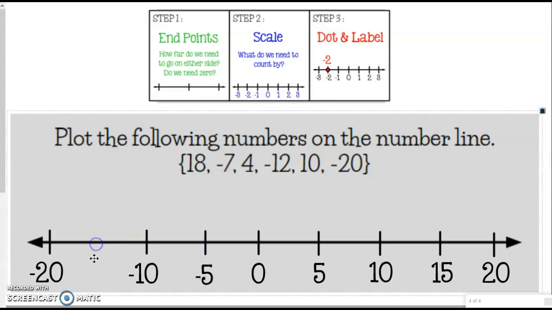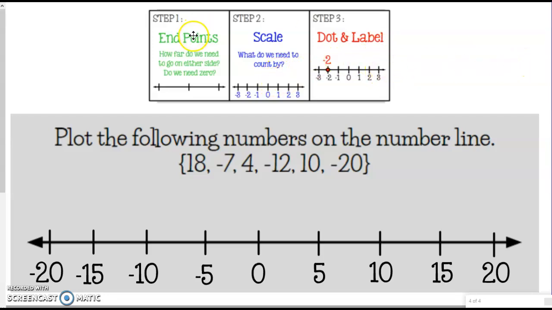Make sure you're getting your number line set up just like mine. Can't find the tick mark. There we go. Okay. So I chose to count by 5s. That seemed to make the most sense to me because it narrowed down some of the spaces without it being a ton of tick marks, okay? So that's what I chose to count by. It may be 1s, it might be halves, it might be 2s, it just depends on your numbers. So I chose to count by 5s to go along with these. So now I've done the endpoints, we've done the scale, now we just need to dot and label.